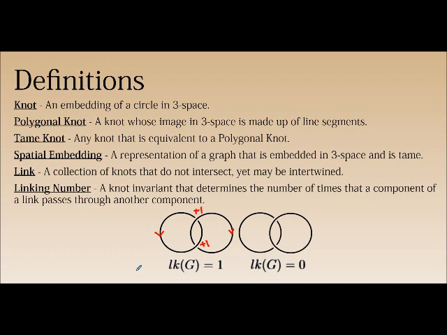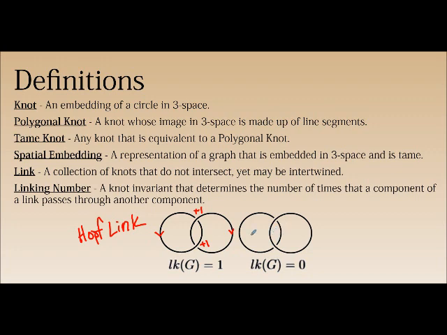To calculate linking number, you're going to take the sum of all your intercomponent crossings and divide by 2. So in this case, I get 1 plus 1 is 2, divided by 2 is 1. That linking number of this is 1, meaning that these 2 components are held together 1 time. They're intertwined 1 time. This, by definition, is called the Hopf Link, and it is typically seen as just this, a linking of 2 circles.